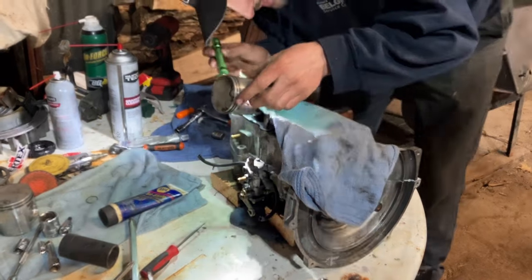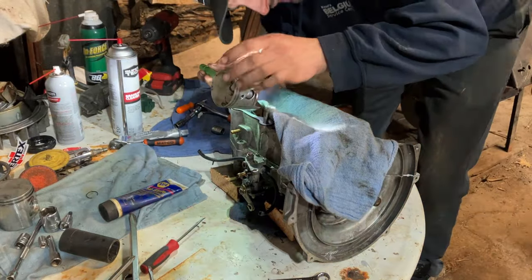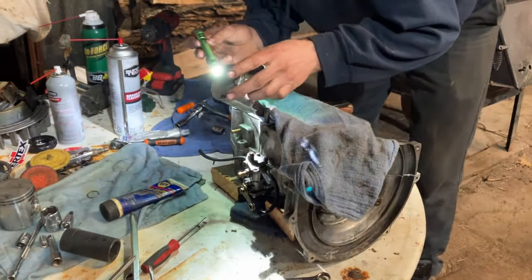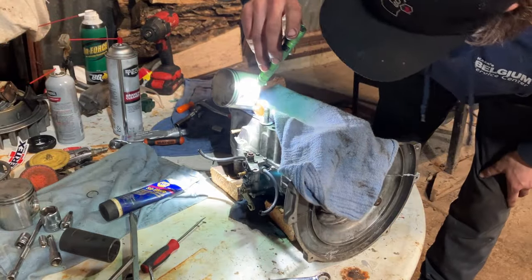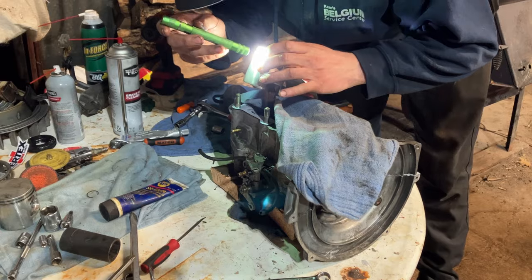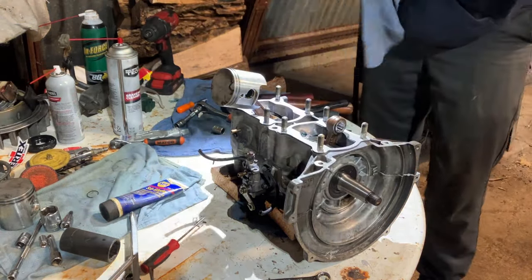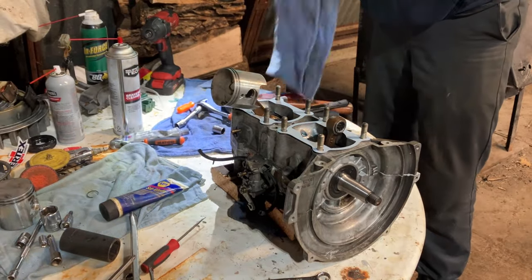So I just take my light after I get the circlip seated, and that looks good. And my other side's in, so we're all good. And our pins are on the intake side. So we'll move on to the magneto side.